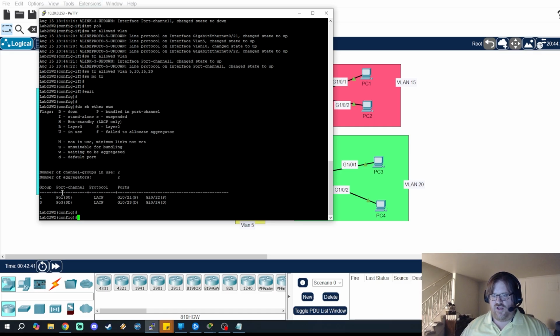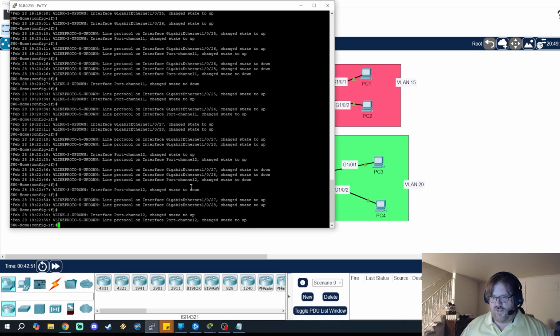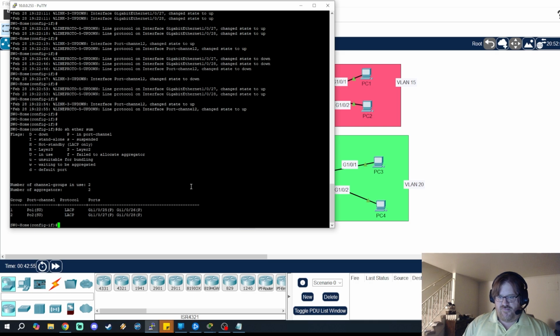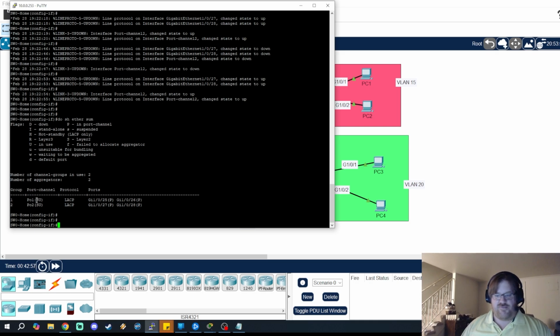Sweet. LACP has been successfully negotiated between switch 2 and switch 0 and switch 1 and switch 2. And then do show etherchannel summary. And the same can be said between switch 0 and switch 1. So we know it's successful all around.